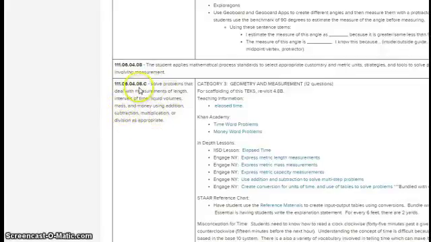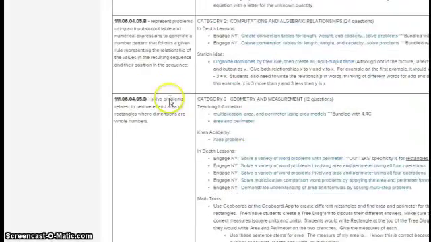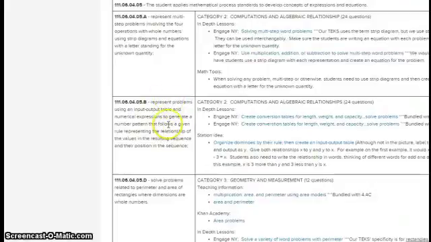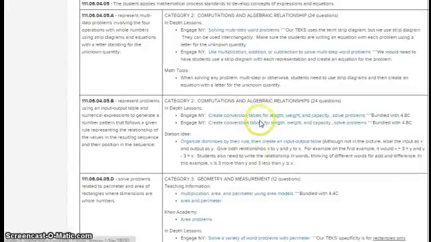You can bundle 4.8C, length, time to a certain extent, but length and mass specifically, and liquid volumes with a 4.5B on input-output tables because of the creating conversion tables.